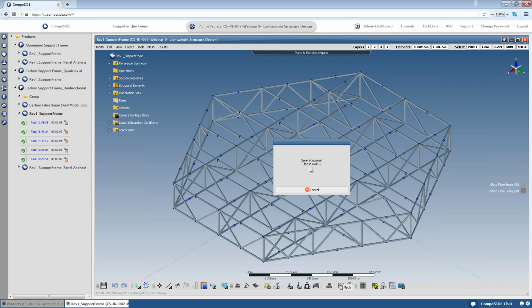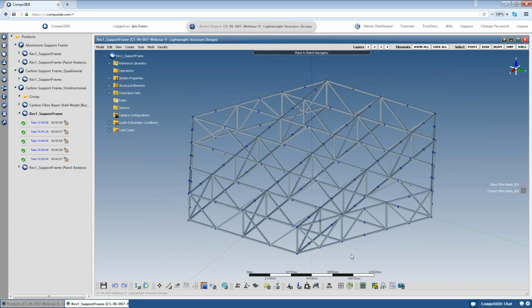Okay, so we mesh the model. This will make sure that the correct properties and the correct material quantities are taken into the bill of materials, and we can then calculate the model. Exactly the same process, just changing around the materials.